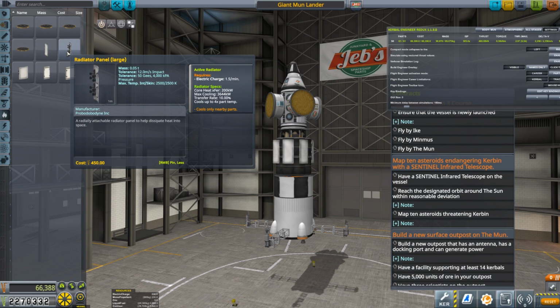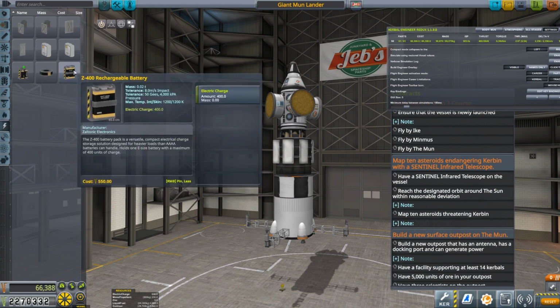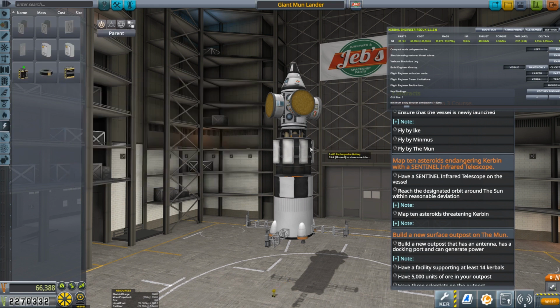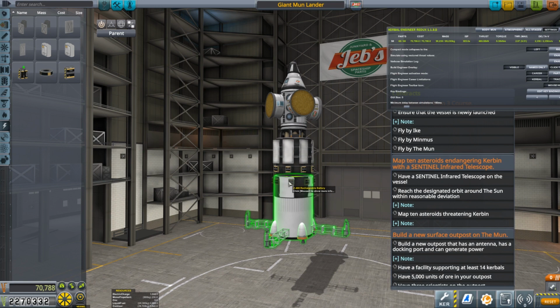Cools up to 4x part temp. Transfer rate 10%. I mean, that's better than... Oh, it does use electric charge. But we're going to do that next. We're going to just slap a whole bunch of batteries on here.